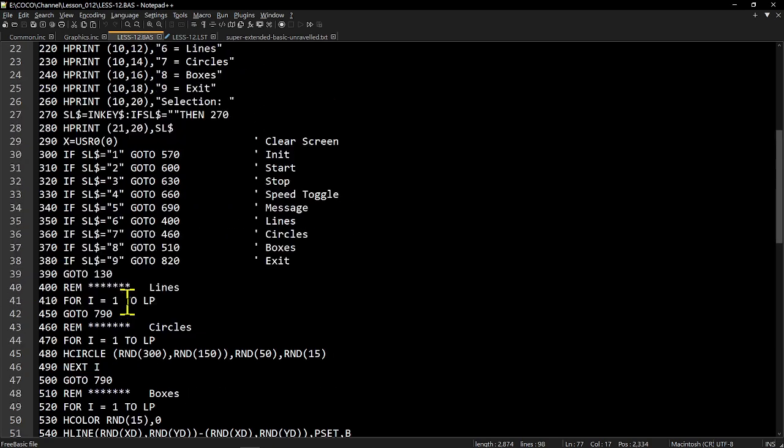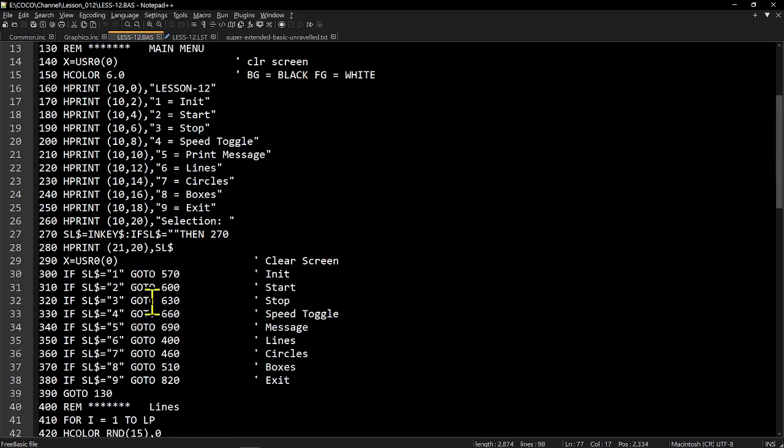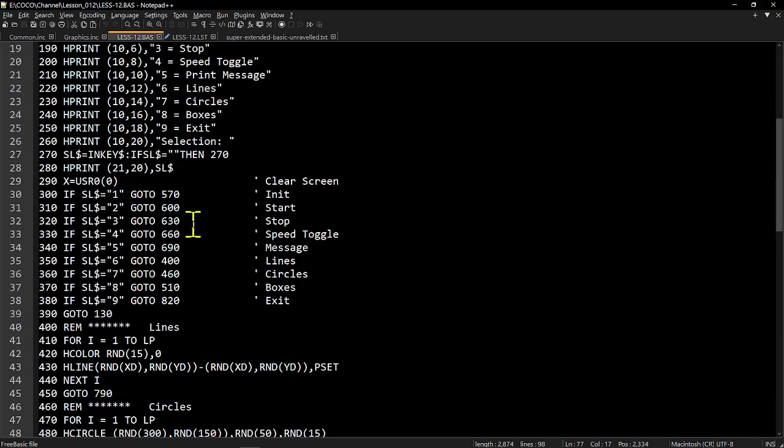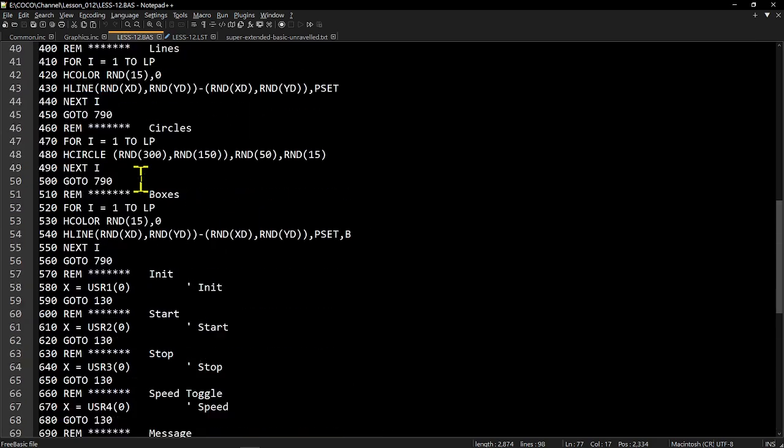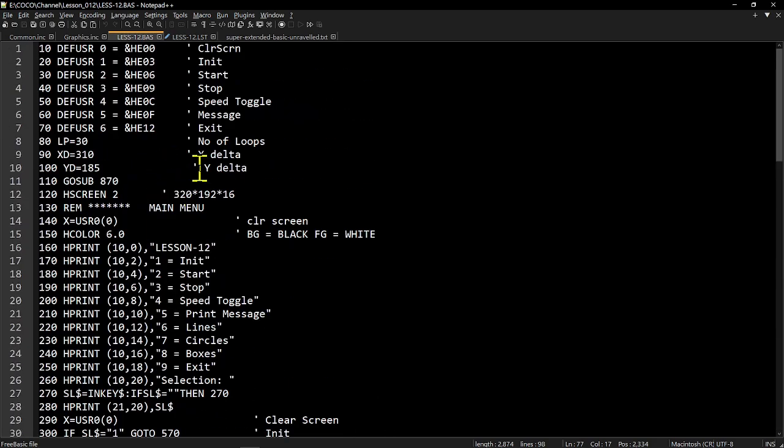I've got it drawn out here with hopefully a lot of remarks so you can look at it and probably improve it. Hopefully I'm going to give you a challenge at the end of this second lesson or third, however long it takes, to improve this, because the assembly language program in this BASIC program has no error checking. It's very easy to break unless you do things in a certain order. So my challenge is going to be, and I'll point out what you can probably do, to put some error checking routines in there, because there's none in here.